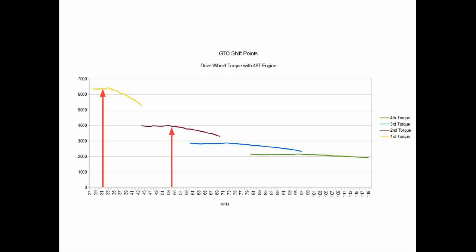So, if the question is when should you shift out of first gear and into second gear to maximize acceleration, the answer in this case is right at the absolute top of the RPM range in first gear. In our GTO example, I don't think I have the valve train stability to exceed 5800 RPM, so that's where I would shift out of first gear. Note that even though the wheel torque in first gear is dropping sharply at the top of first gear, if I can rev the engine higher and stay in first gear longer, we can project that I would still maintain a higher wheel torque in first gear and thus greater vehicle acceleration than if I shifted into second earlier.